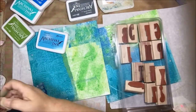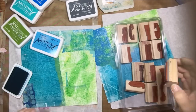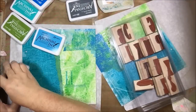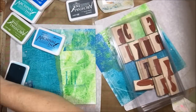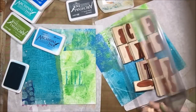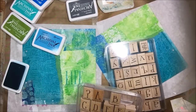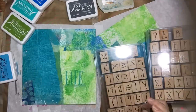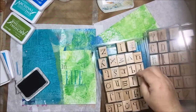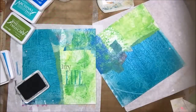So to finish off the front, I didn't really do anything else. I just left the collage as it was, and I got out some archival inks, trying to decide what color I wanted, and then some various alphabet stamps from Stampin' Up. These probably are all discontinued. I don't really even know. I think most of my stamps at this point are discontinued. But I do have several sets of alphabets, so I thought I would stamp My Life 2017 on the front, so that this would be the book specifically for that.